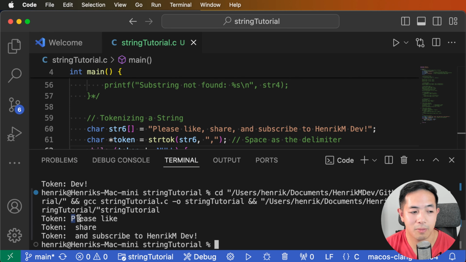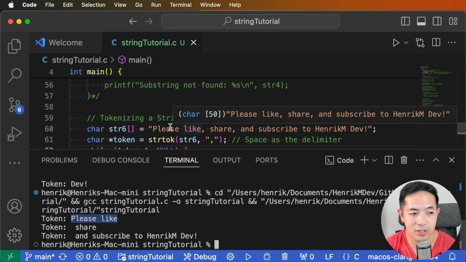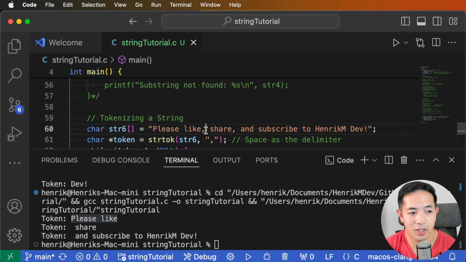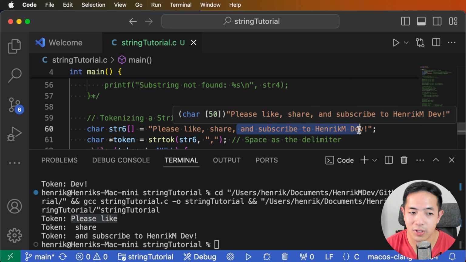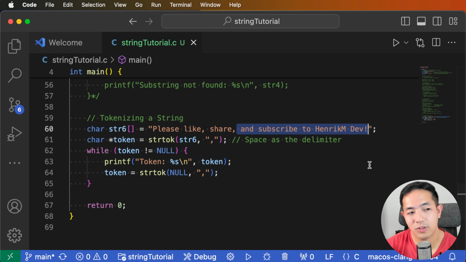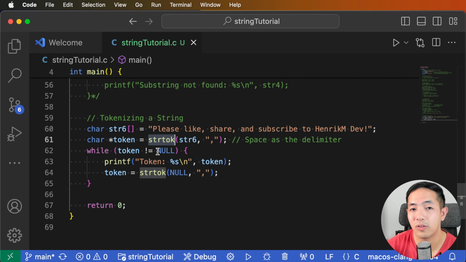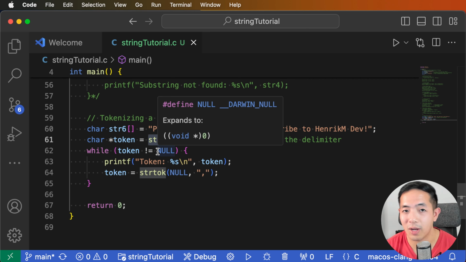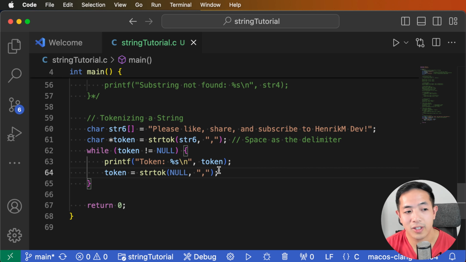Now it's able to separate "please like" this section here, and then "share," and "subscribe to Henrik M. Dev" with the exclamation point at the end. So this is really useful when you're parsing through some comma separated value file, and you can get all your data that way. You don't have to store it in the same token variable. You can store it in different variables, and then you can get all your data from that CSV file.